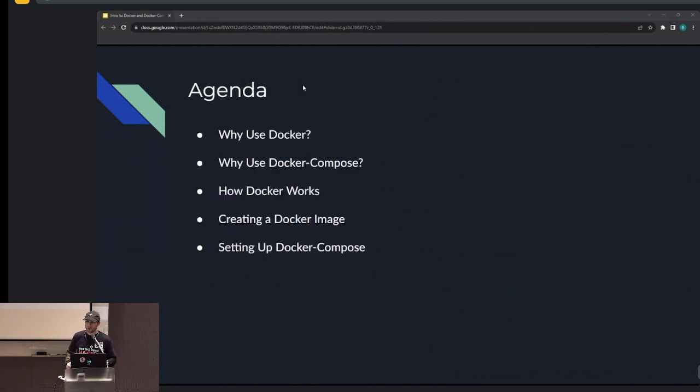So today, we're going to cover why would we use Docker and why would we use Docker Compose, so you can determine if it's useful for your project. Hint, hint, it probably is. We're going to go over a brief bit about how Docker works, okay? Because you need to understand at least a little bit in order to use it properly. Then we're going to go ahead and create a Docker image, a very basic one from scratch. And then we'll set up a nice little development environment using Docker Compose, where we can set up our application and a database and an interface to the database without writing a huge amount of code or installing all sorts of crazy software.